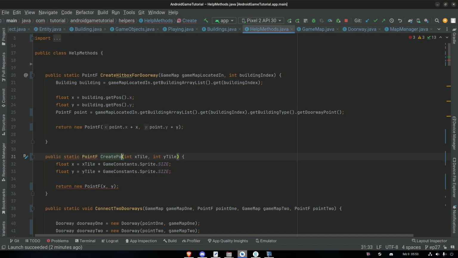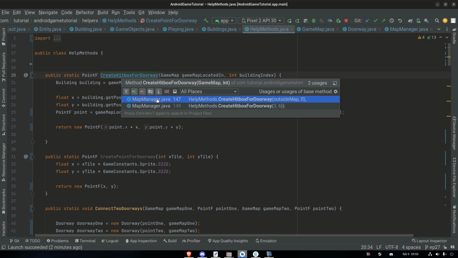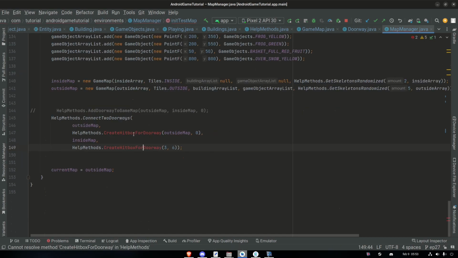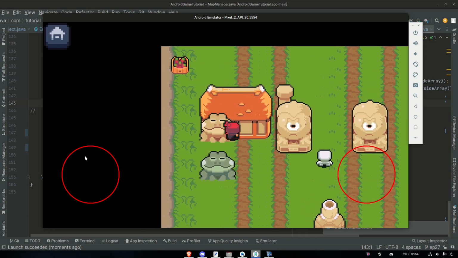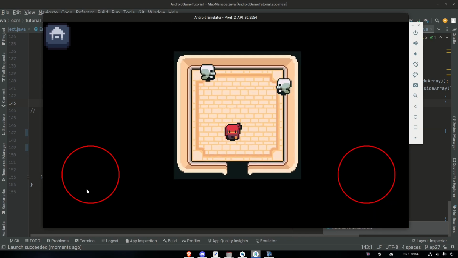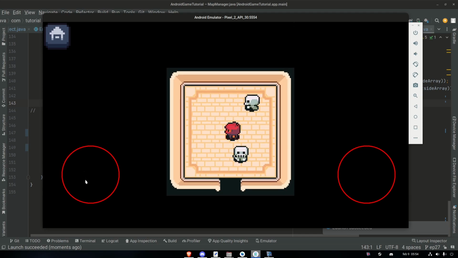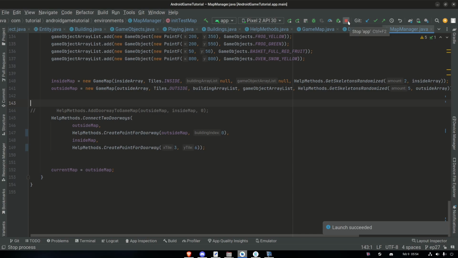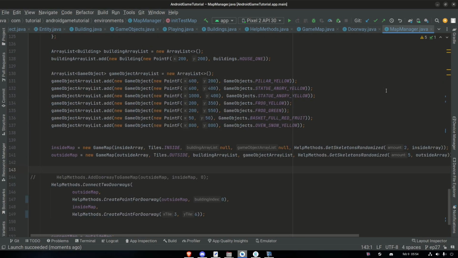Create point for doorway, and we're gonna call it that too. And then in here, because there are points now, not hitboxes, should it work better now? Maybe, hopefully. Let's see, I can go here, boink, and I'm inside. What about going out? And I can't go out. Why is that? Probably the last thing we need to fix before all of this is working as intended.